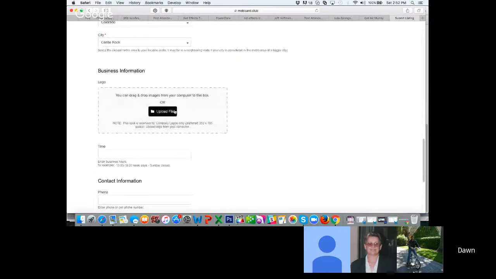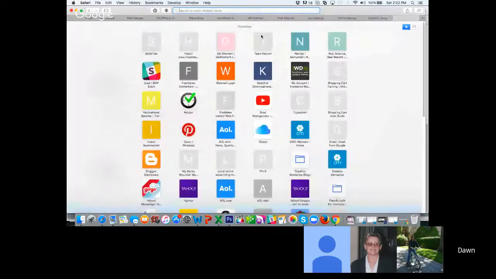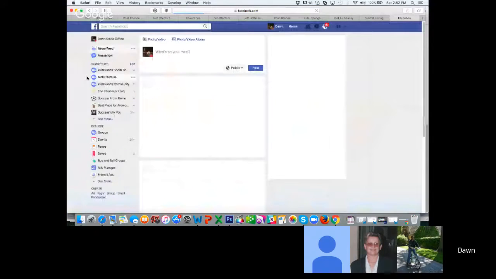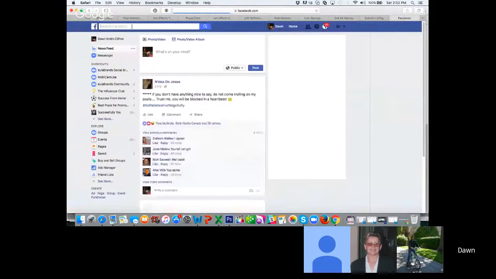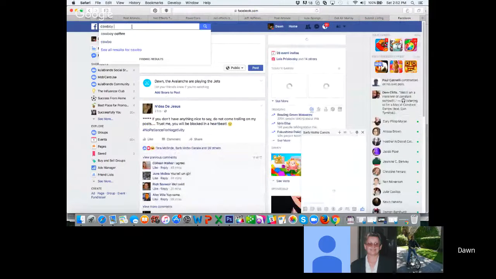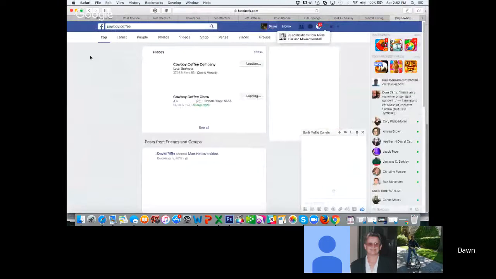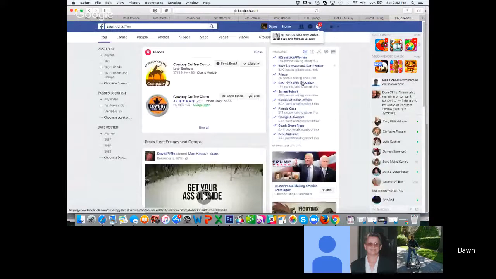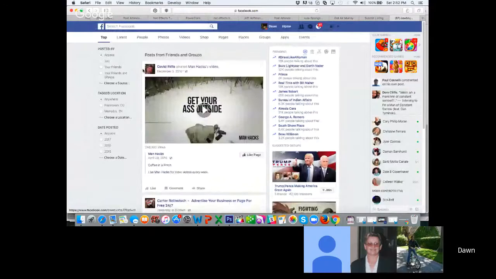Okay. The logo, I will grab this from their website. Cowboy Coffee doesn't have a website. They're a very, very small little shack. But they do have a Facebook page, so I can just go over to their Facebook real quick. I can put in Cowboy Coffee. All right, I can do a search there. I'm so sorry, let me close this stuff down. So here's Cowboy Coffee, this is it.